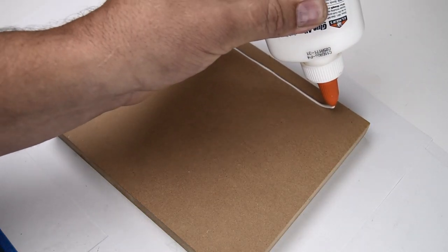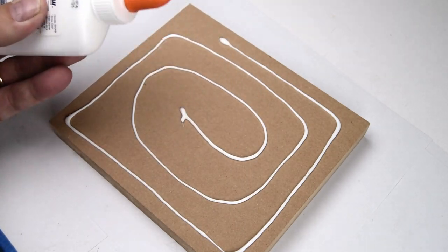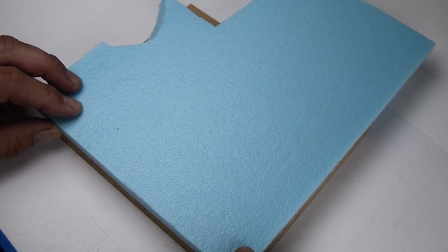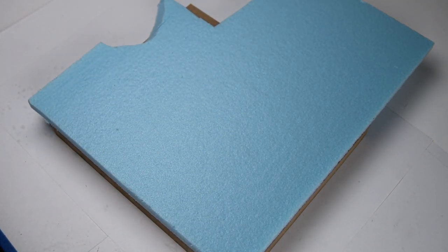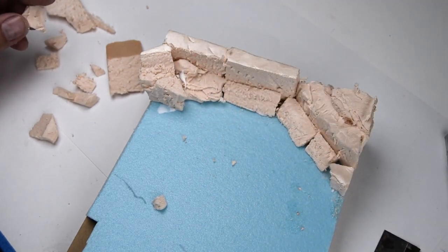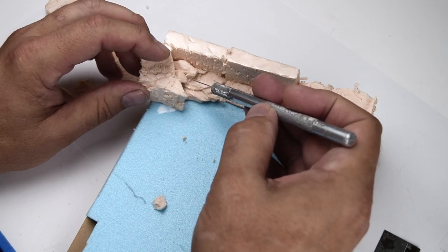Let's build a diorama base. I start out with a piece of MDF — it's six by nine inches — and onto that I'm going to add a piece of blue foam. The reason for the blue foam is that I want some leeway to carve into it so I can change the elevation and add interest to the groundwork. The basic premise for this scene is a gun emplacement, so to the front I need to build up the earthworks. I'm using chunks of foam, gluing them into place with PVA, and then this will all be cut back and shaped later.